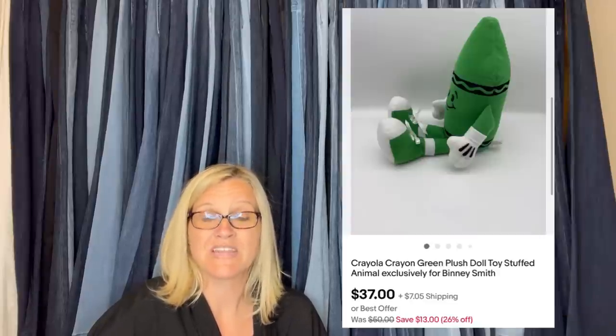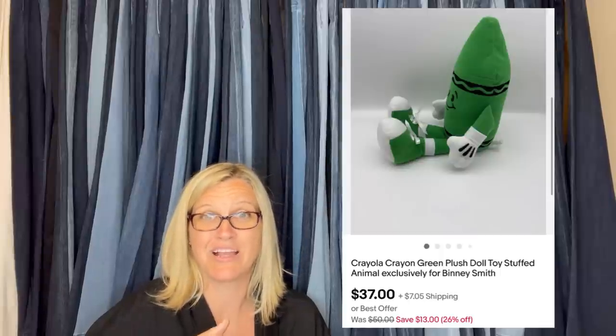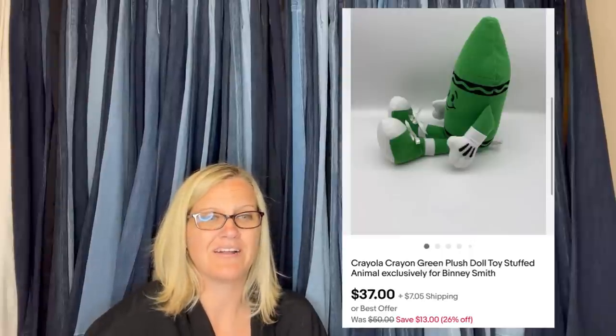Okay. This green Crayola teddy bear was just amazing. Purchased for three at a local charity shop and listed for $34.95. Took a best offer of $30 plus shipping. His little sweater had so much pilling, it took a good bit of shaving with my fabric shaver to get it ready to sell. I actually sold a vintage green crayon plush. I can't remember what I sold it for. If I can find it in my solds, I'll pop it up here. But it was a Bolo too. So something about green Crayola crayons.